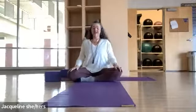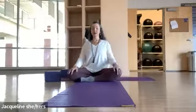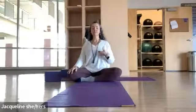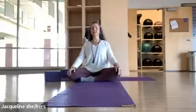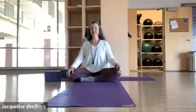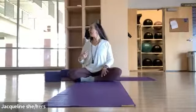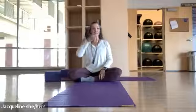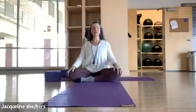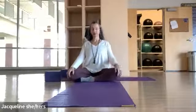All right, so let's start with a comfy seat with your spine nice and long. Long, smooth, gentle breaths, taking a moment to check in with your body and with your mind. And then as you notice how you feel, thinking about how you want to feel when we're done with the practice today. You kind of know what's on your schedule for the day, and do you need a lot of energy? Do you want to move through the day in a relaxed way? Is some part of your body in pain and you want to let that go?